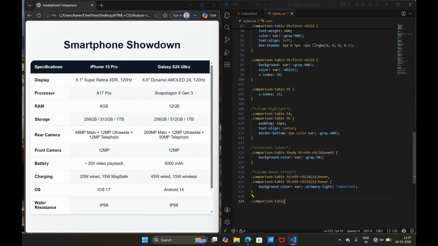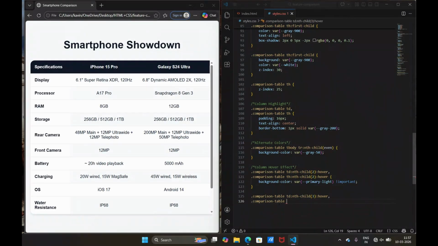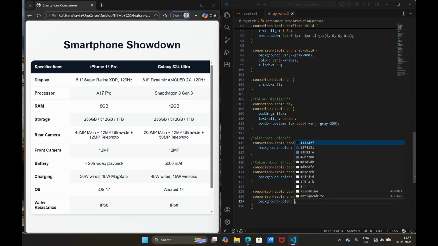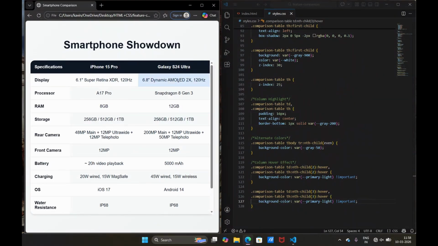So in the comparison tables table data, with nth child third child, give it a hover, and for comparison table td, th, with the nth child 3, give it a hover, give background color as primary light and make it important. So it works also.